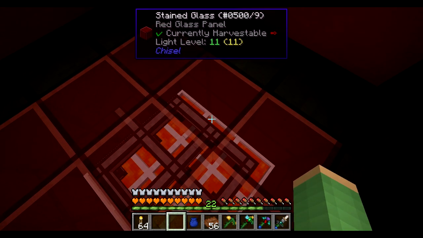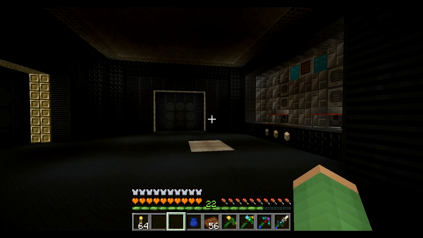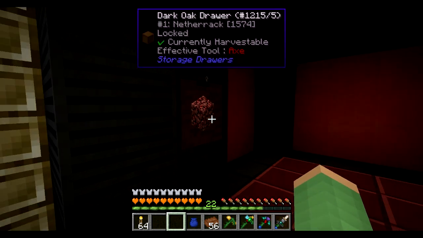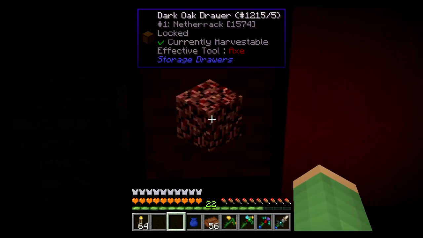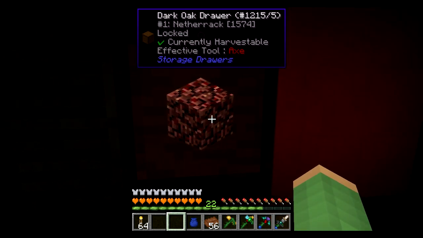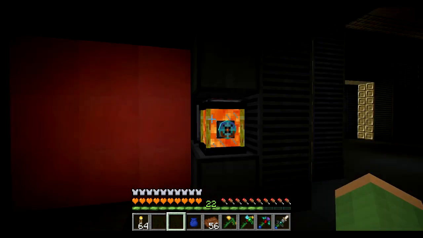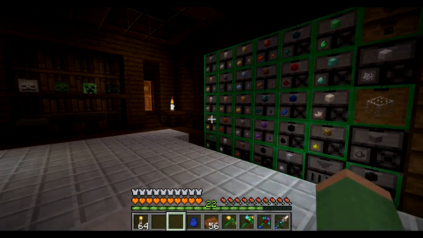Per operation, I guess you could say, cobblestone will melt down for 250 millibuckets of lava per cobblestone. Netherrack will burn down to 1,000 millibuckets, i.e. one bucket of lava per netherrack. So essentially right here, I'm sitting on 1,574 buckets of lava. And of course, I'm probably never going to even use that much. So I've got a whole bunch more up here.